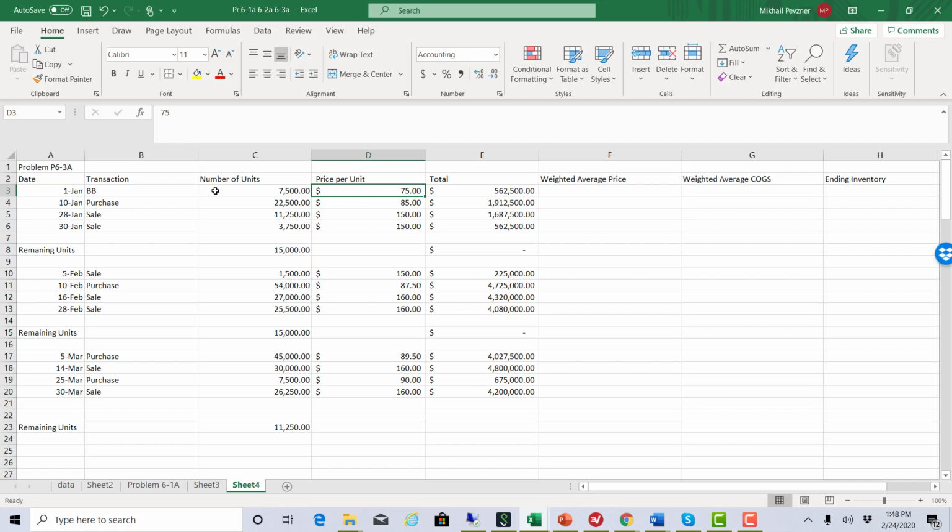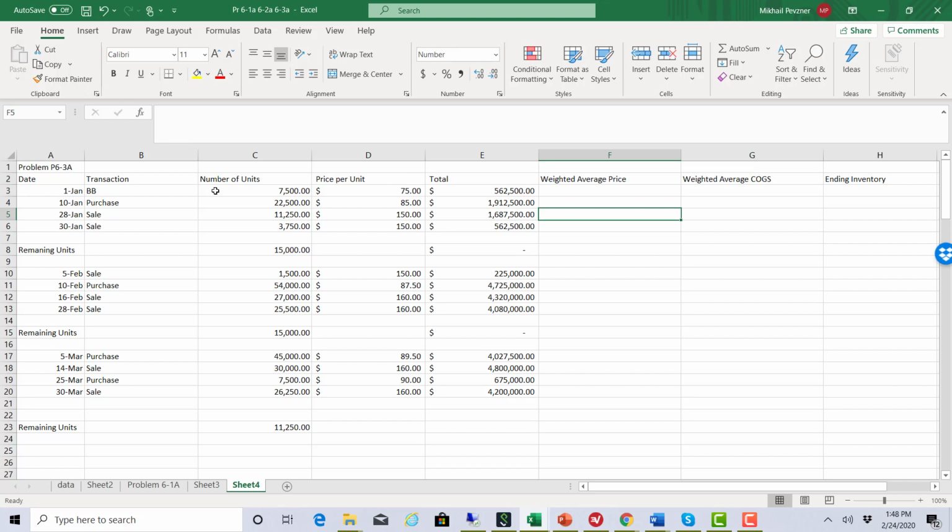So for example, I again just reformatted our program. The data is still the same that we saw in the previous two exercises, the underlying data. So we're looking at the very first sale.